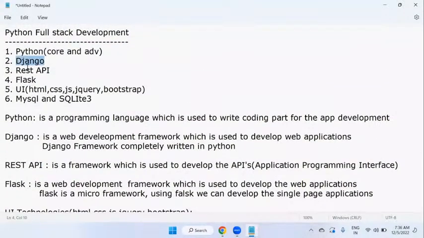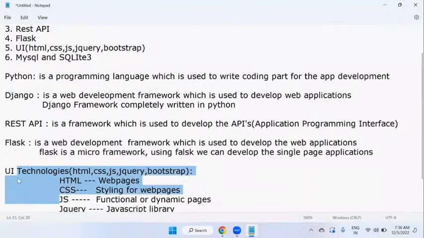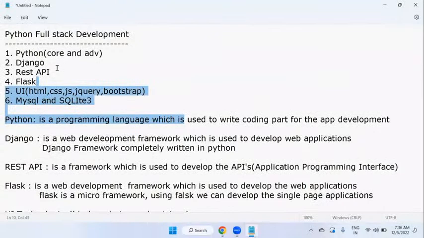First few days, 5 sessions: Django introduction, Django setup and the application running process, I will tell you. After that, we will focus on UI technologies. Once we complete the UI technologies, which are recommended for Django and how much is needed, all the topics will be covered. After that, we will focus completely on Django lectures.